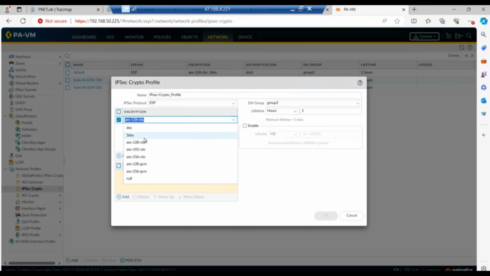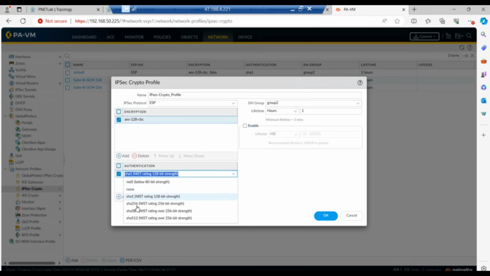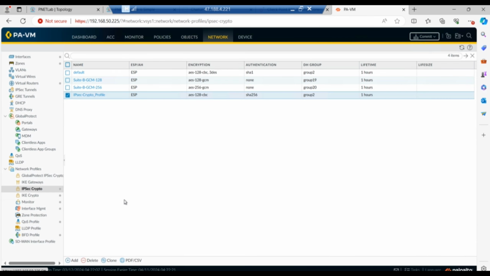Give the encryption, I would say AES-128, authentication SHA-256. This is important, guys. Diffie-Hellman group 2. Here I'm specifying the actual phase 2 or IKE 2 kind of thing, you know. So let's have it as group 2 itself.